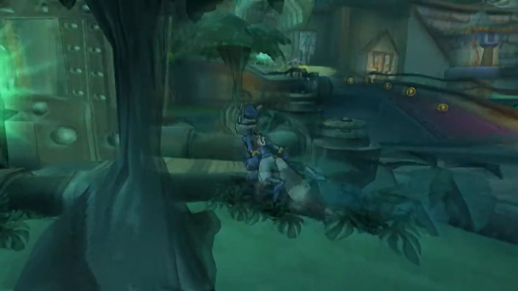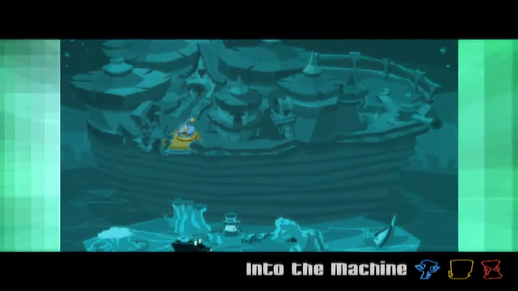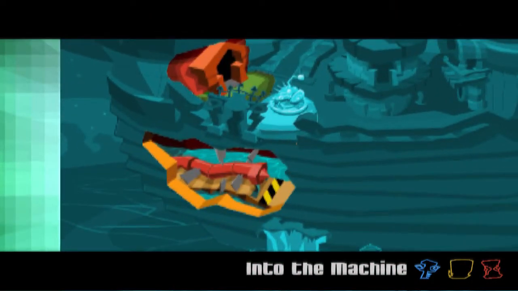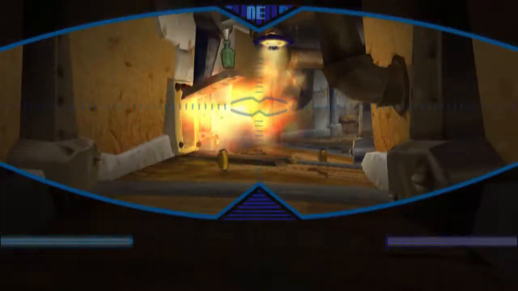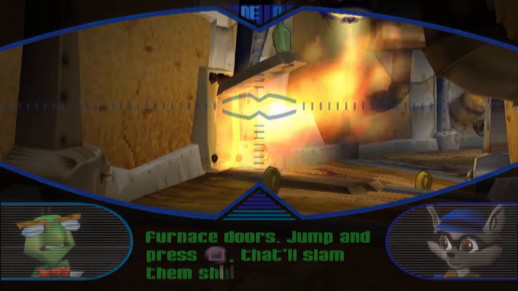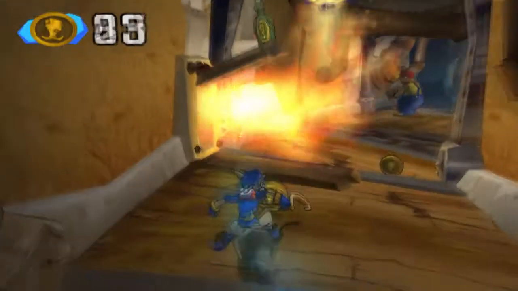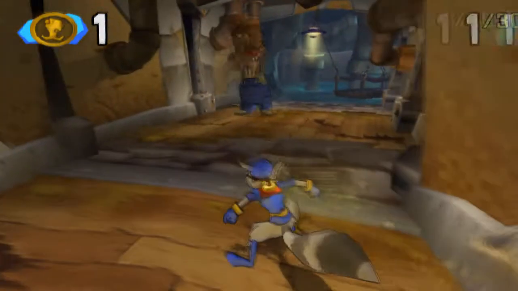Interesting. Anyways, let's move on to our first real level, known as Into the Machine. This place introduces us to the furnace doors. Jump and press the square button. That'll slam them shut. A little one-off level that you access from the hub, basically.